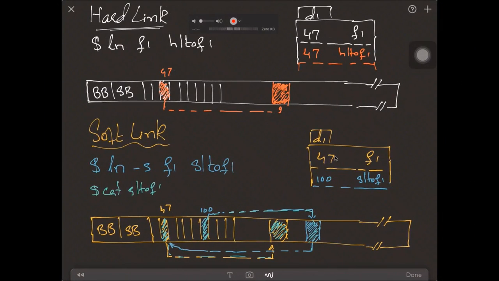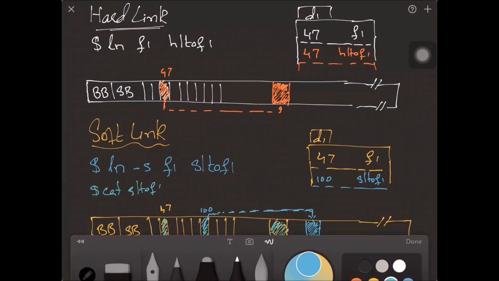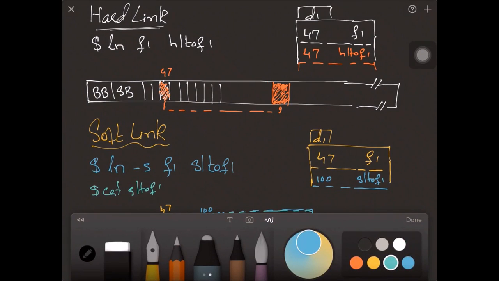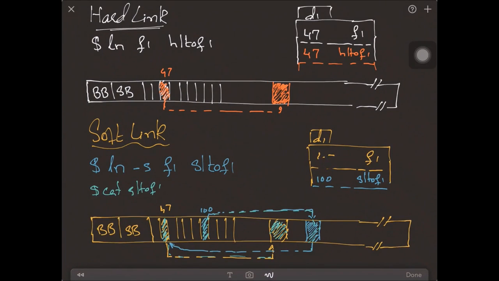So if I delete the original file, let me do that over here. Let me delete the original entry. So this entry is no more in the directory. If this entry is no more in the directory, that means this inode block is also not there, this link is also not there, and this is also not there.